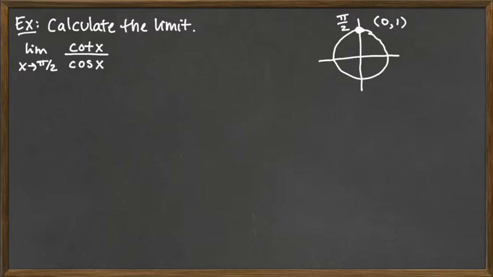That's going to help us do the initial evaluation because remember, as we're calculating limits, the first thing we do is try to plug in and see what happens. So as we plug in, we're looking at needing to evaluate cotangent of π/2 and cosine of π/2. Well, cosine of π/2 would be the X value in the ordered pair for our unit circle.